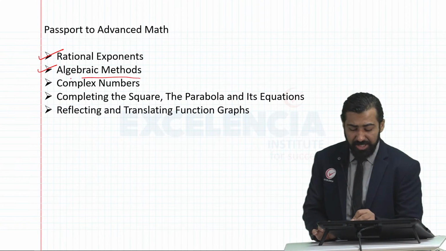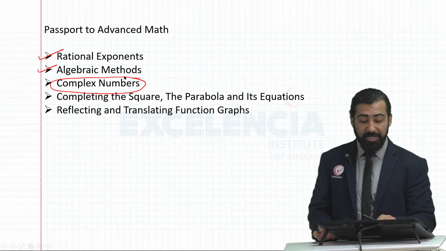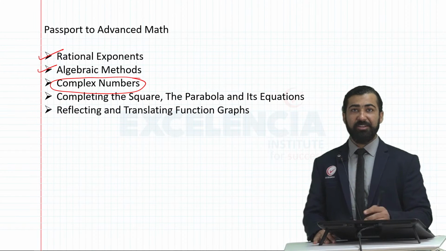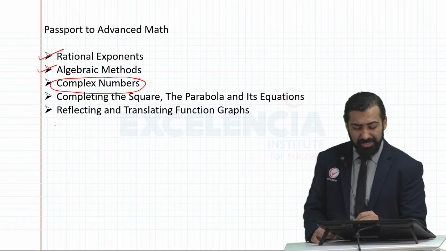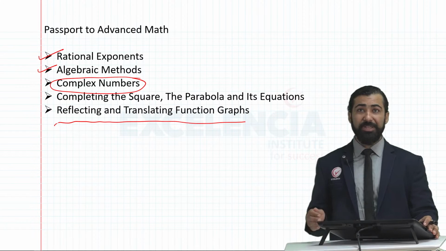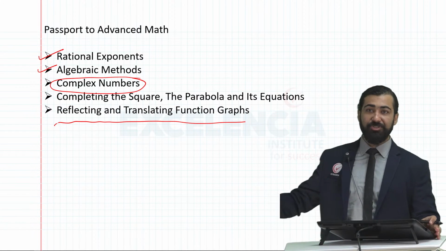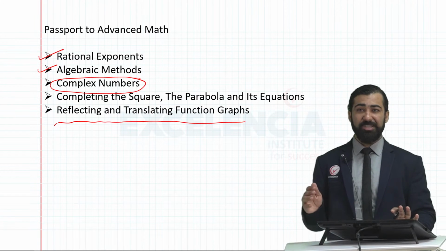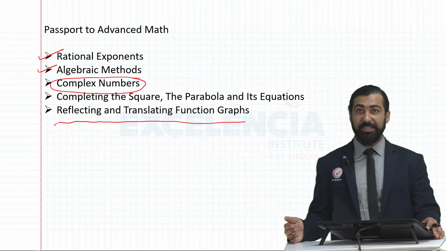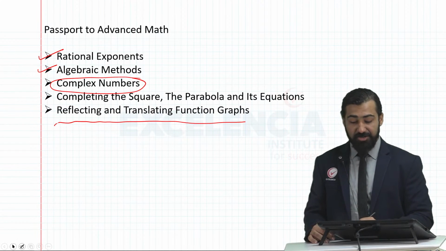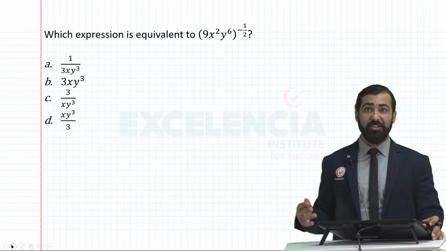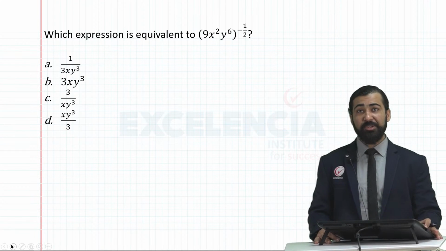Complex number is something new which I'll go through in a moment. Completing the squares, parabola and its equation is also something new which we'll be looking at. And reflecting and translating the function graph. Again, you have learnt a bit of this but not a lot of it, so we'll cover it. First two are known topics. Complex number doesn't delve much into detail. Very simple part of complex number is there. You should just be able to identify that much. Completing the squares, parabola and its equation, we'll see. And how to reflect and translate a function, that also will be seen. I'm not giving you laws of exponents because that was already given to you in a past class. Presently, I'm just looking at questions based on this.